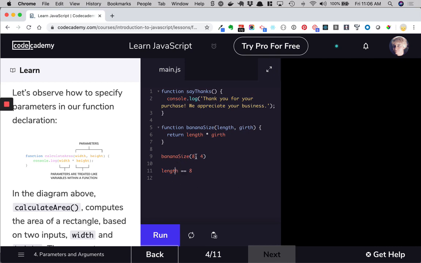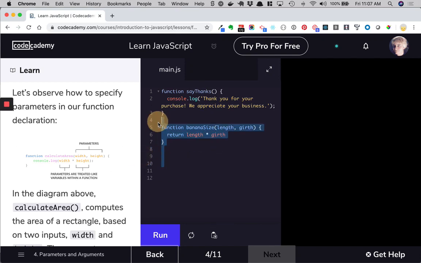It kind of creates these invisible variables. The first one matches the first one, the second one matches the second one, and then I can do whatever I want. So, let's keep going.